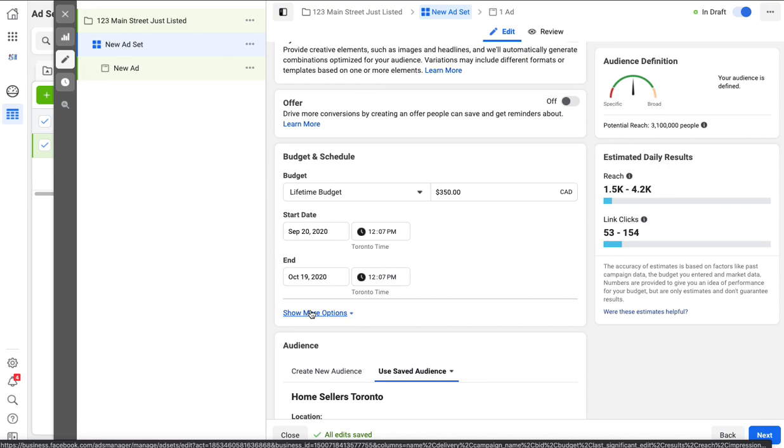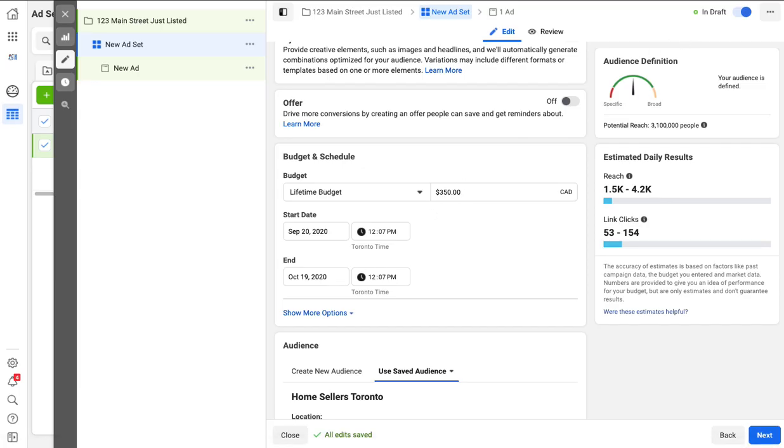The only thing I'll say is if you're going to increase a budget, we recommend never more than 20% of the budget every other day. So if your ad is $10 a day right now and it's going well, add $2 a day. Then wait a bit, add another 20%, then another 20%. Because if you say double it from 10 to 20 to 40, it kind of screws up the algorithm sometimes from what we found. So that 20% a day or every other day on top of the budget to increase it seems to be that right number. So if you have any questions, go in the group.